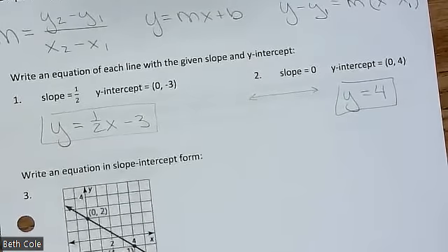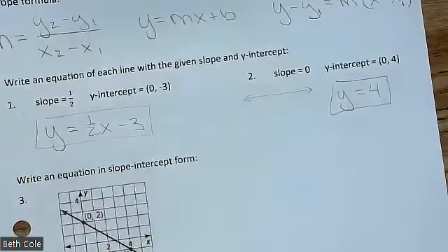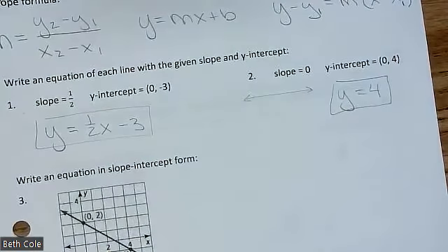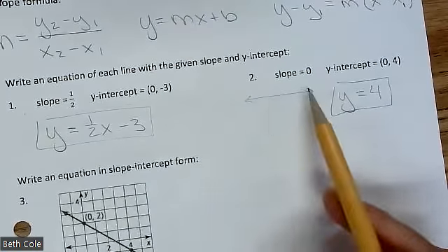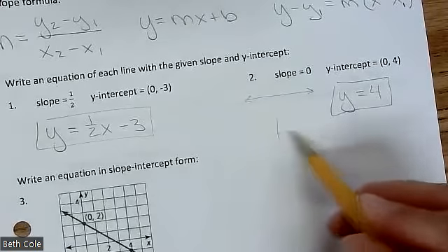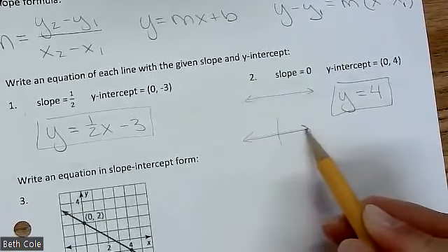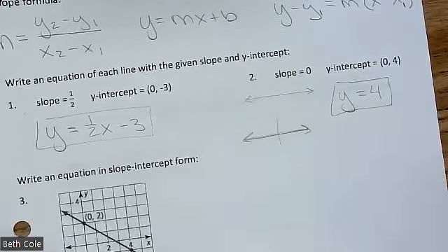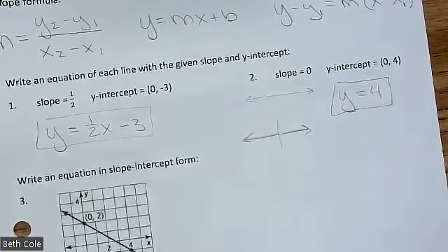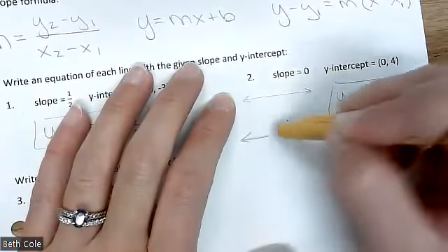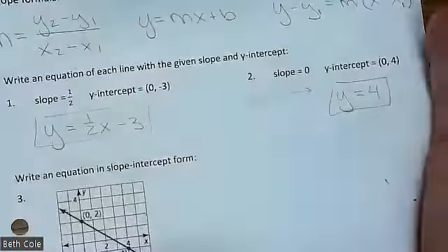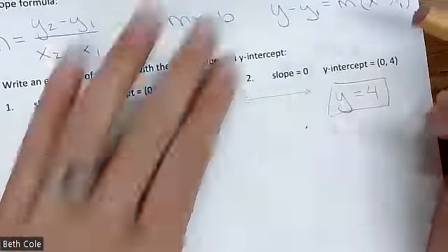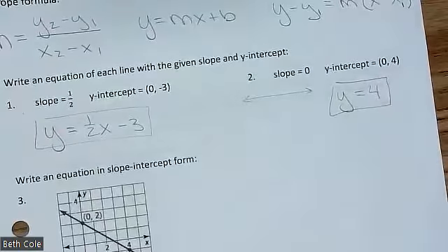Your vertical and horizontal lines are like the exception to these formulas because one is 0 and one is undefined. So would it be possible for us to get 0, 0? Yeah, then, well, so if this line was on 0, like if it was right here, you would get y equals 0. So want to be horizontal. It would still be horizontal. It would just be at 0 instead of 4, is what you're saying. Like it would just be on the axis.